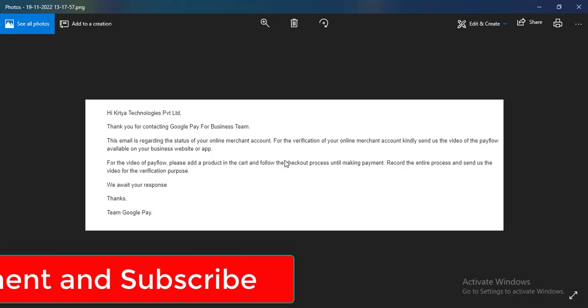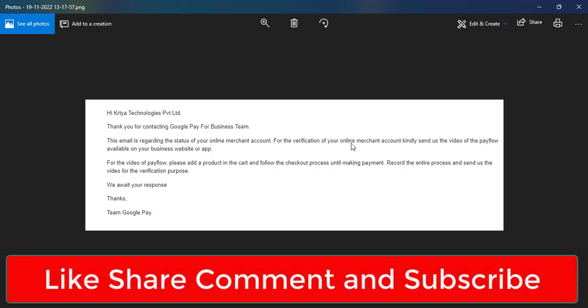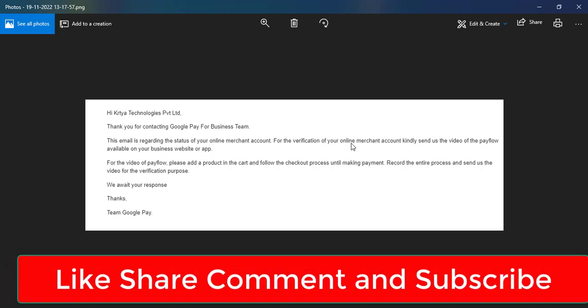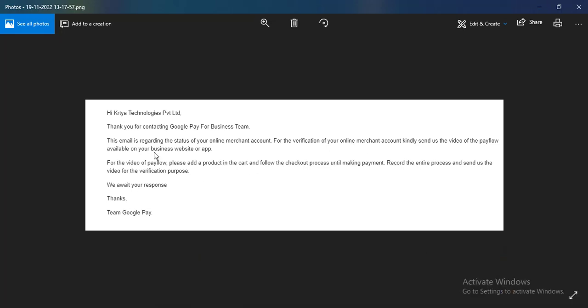What Google Pay sent is asking for a video of the pay flow of your business website or app. It requires the pay flow of the business app or website, how a product is added to the cart, and the checkout process until making payment.